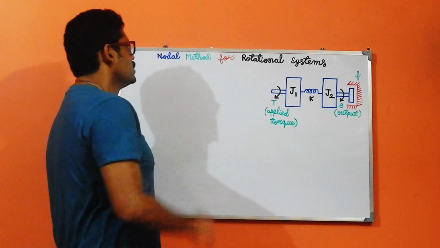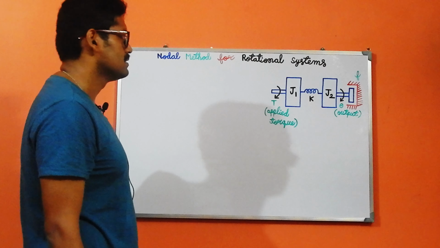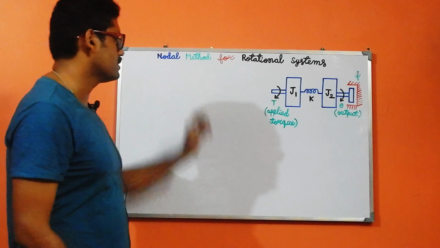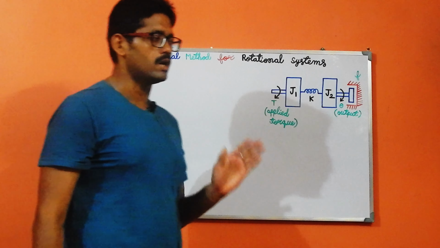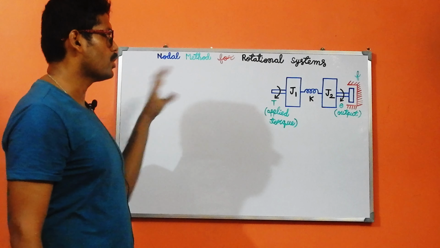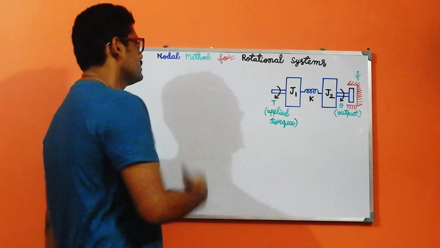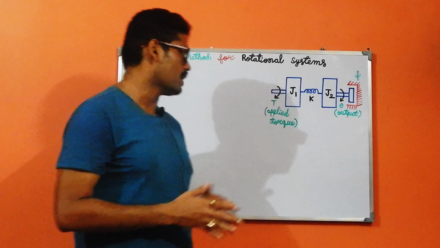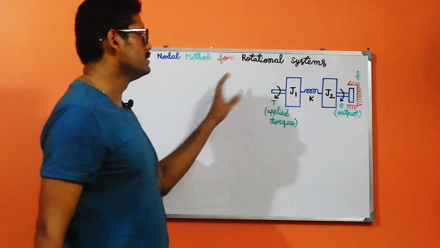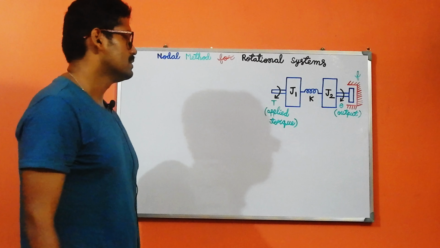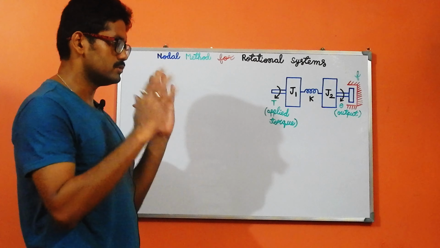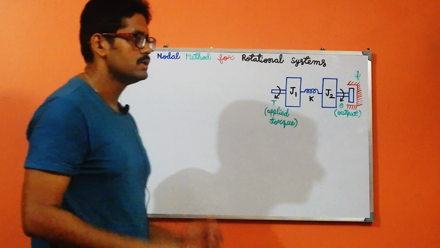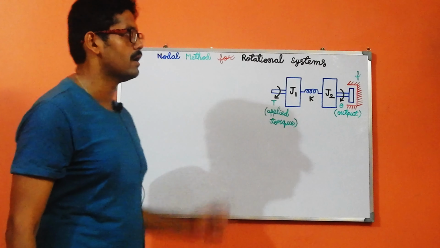The first one is our nodal method for rotational system. What is that? We can use two different methods. The first method is our nodal method, which I am going to use in a broader way, because for me this method is very, very essential, but you can use the free body diagram methodology also. So I will do the problem for the same given system, and I will compare these two methodologies. The first one is our nodal method and the second one is our free body diagram method.